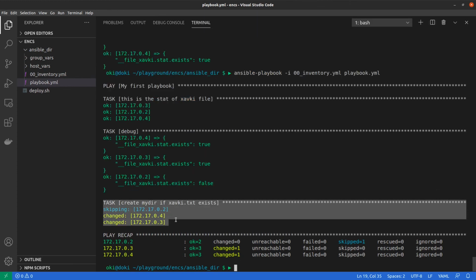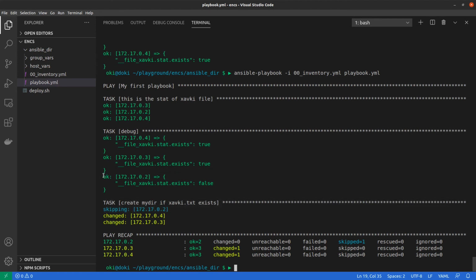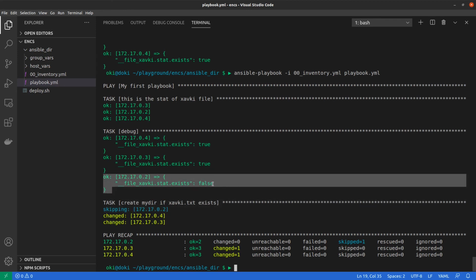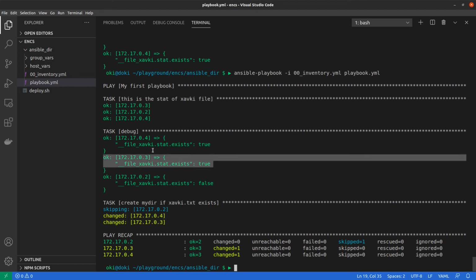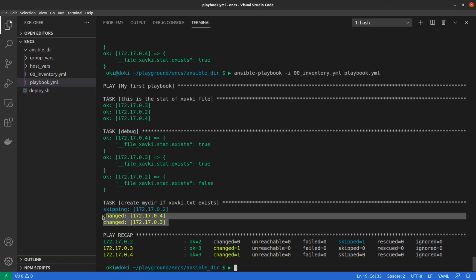This output is skipping for .2 server, because in .2 server we have the boolean value set to false. Okay, but in the two other servers we have true, and we have the changed task mydir to create a mydir directory.